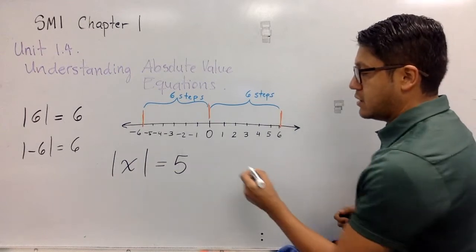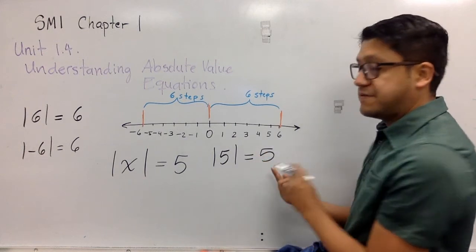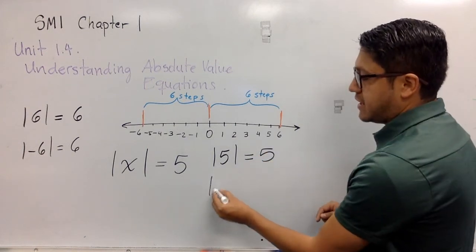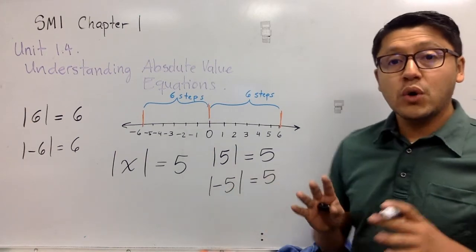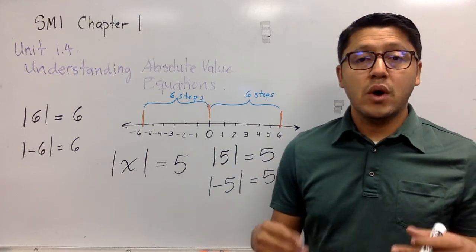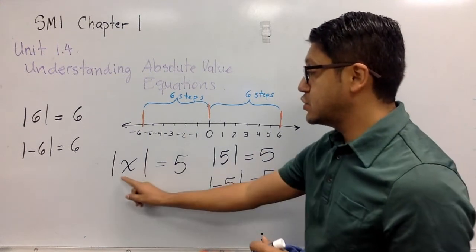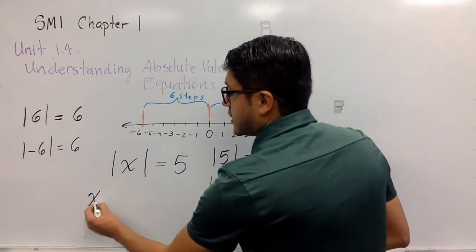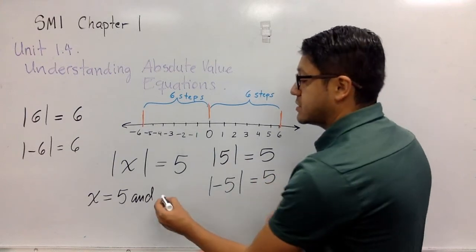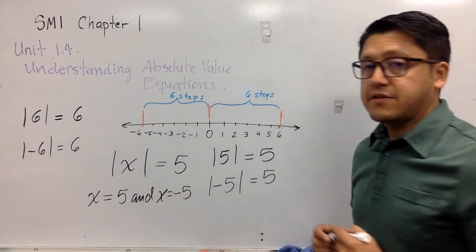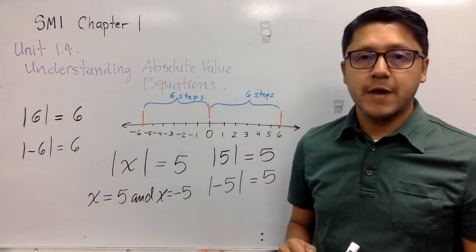So what are the possibilities that I get a 5 applying absolute value? Well, if I do the absolute value of 5, I will get a 5. But also, if I do the absolute value of -5, I will also get a 5. So this is one case where we are open to more than one solution. In this case, the solution to this equation is x equals 5, and there is another solution, x equals -5. In the next videos, I'm going to show you how to deal with this important concept. Okay? So that's all for now.